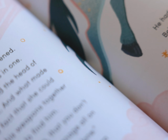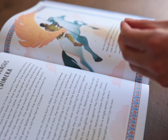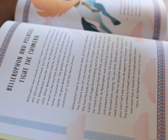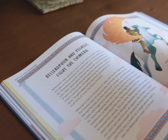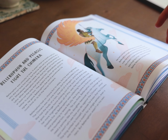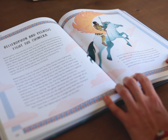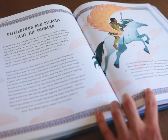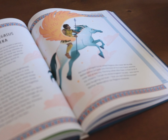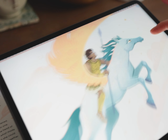It was really great to work on those illustrations, because as I mentioned, I was given a lot of creative freedom here, so it was up to me to decide, together obviously with the text, knowing how much space on each page the text would take, how much I can play with illustrations, how big they should be, how much space I can take up with them. So yeah, this was really great to have that experience and have those decisions to make. And once again, I'm going to show you the same illustration in digital.